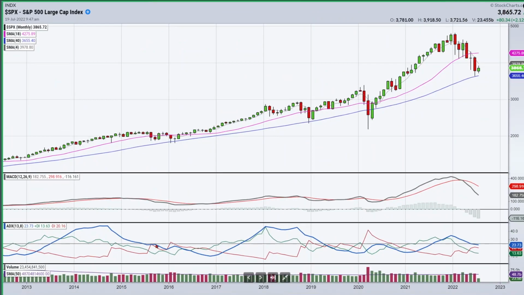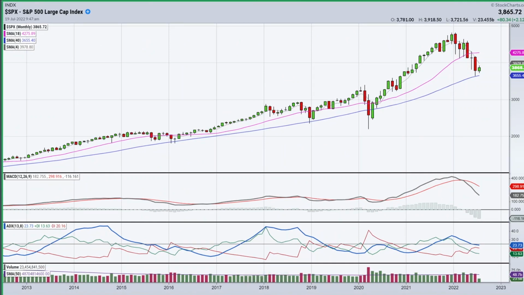So as we bring up the monthly chart, the key thing on this time frame that I think is important is the slope of this 18-month line. If you notice, we've been rising steadily, and now it's starting to flatten out here, okay? And it hasn't officially rolled over, but we're getting to a point, because it's taken so long to get any kind of rally, by the time this actually does rally, it does look like it's going to roll over here.